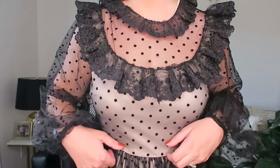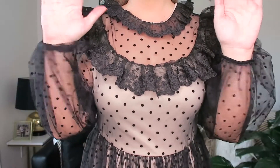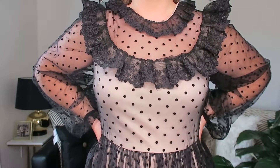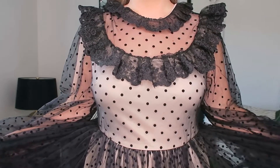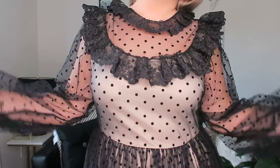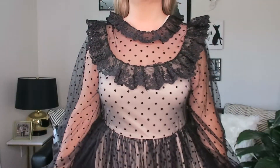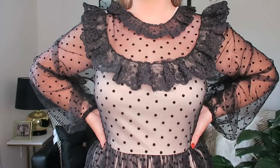I believe this was around $50. For this type of style of dress with balloon sleeves, the price is really great and it's super affordable. I really love it a lot and I'm really sad that I'm returning it, but I don't have a place to wear it to. It is a really pretty dress and hopefully somebody will find a place to wear it, because it is really beautiful.